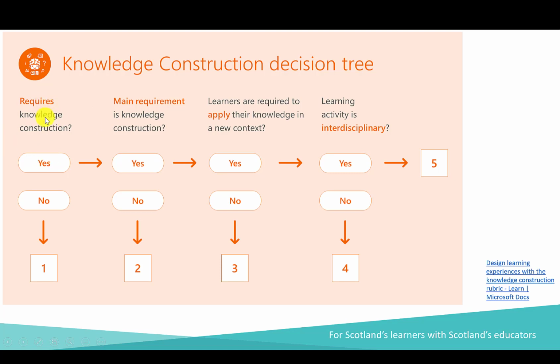So if you ask yourself your main question, will this lesson require knowledge construction? Yes, no, it tells you the level that it would be coming out at. So if you're not sure and you're looking for a little bit of help around self-evaluation, these decision trees are really useful.